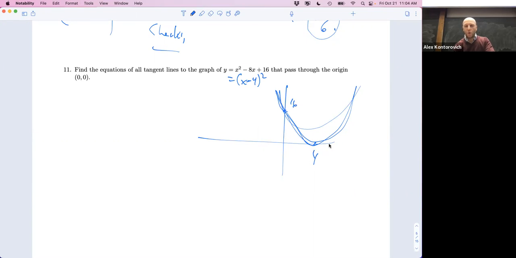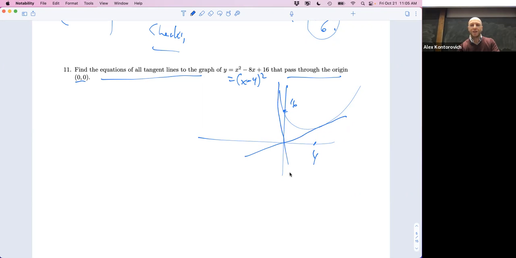And the question is, what tangent lines? I know a little too much now that I've seen that picture. Find the equation of all tangent lines to this graph that pass through the origin. In other words, I'm looking for a tangent line that's going to go through the origin. I'm looking for another tangent line that's going to go through the origin. My hunch is that there's going to be two of them. Already, because I saw that factorization, one of the tangent lines is the x-axis. And there's going to be another one over there. But we didn't know that. Let's pretend we didn't know that.